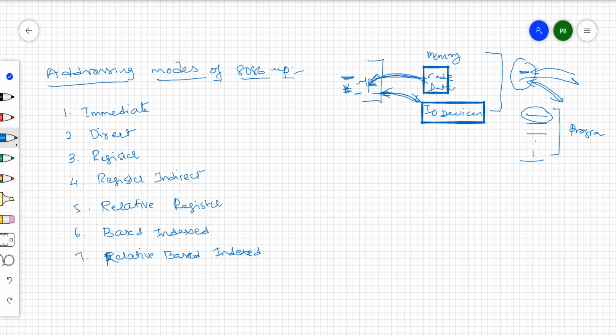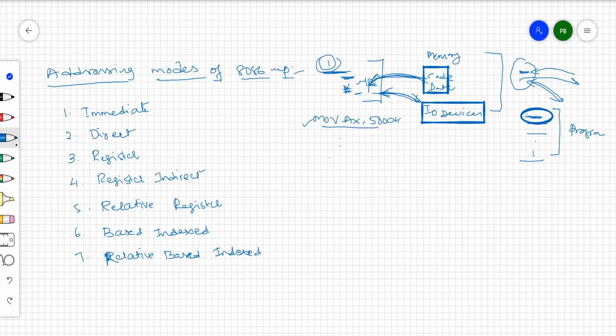One by one code means what? One by one instruction. For example, if the first instruction is read, it has some instruction. For example, I have written it like this: MOV AX, 5050H. This is the instruction, for example. In a similar way, we have different instructions. The second instruction may be something, and the third instruction may be something.